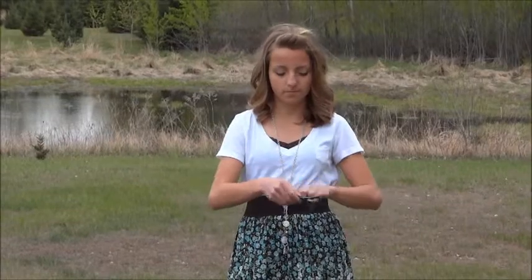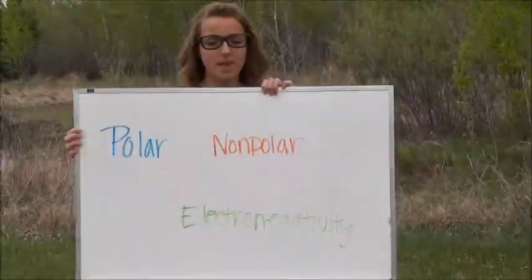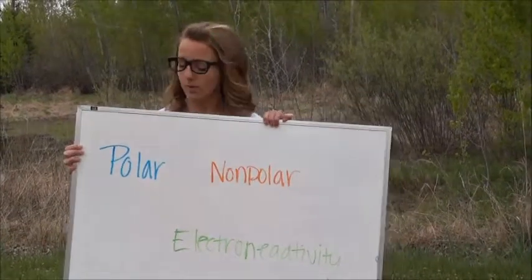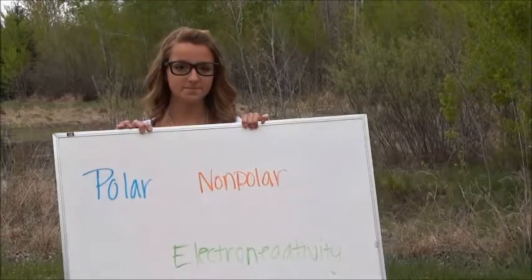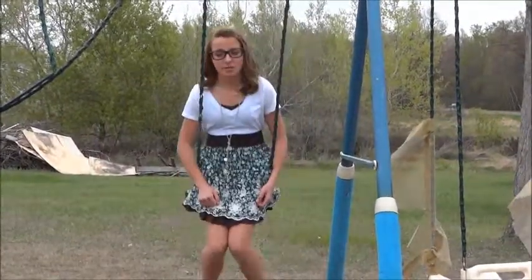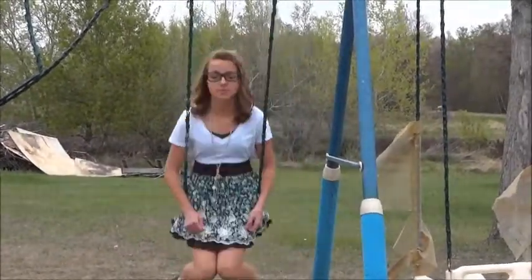So, how do periodic trends affect bonding? Let's find out. An example of a periodic trend is whether or not a covalent bond is polar or nonpolar. Electronegativity is the ability of an atom to pull on another atom's electrons. A nonpolar bond is a bond between two nonmetal atoms that have the same electronegativity, and therefore have equal sharing of the electrons being used to bond.